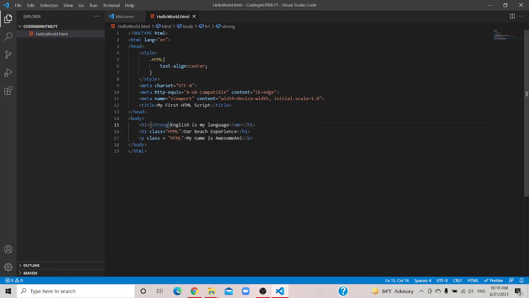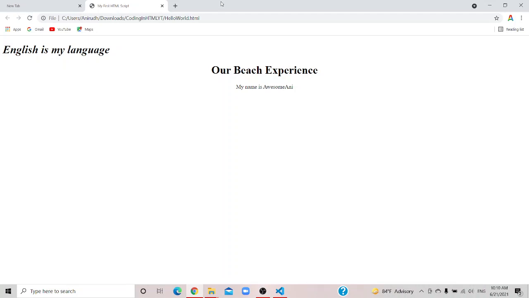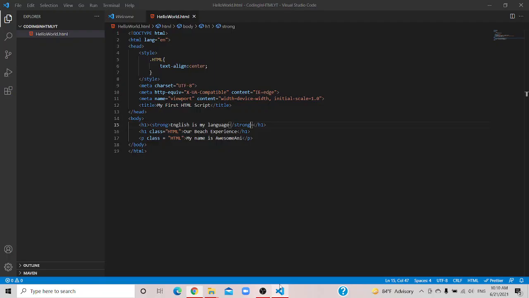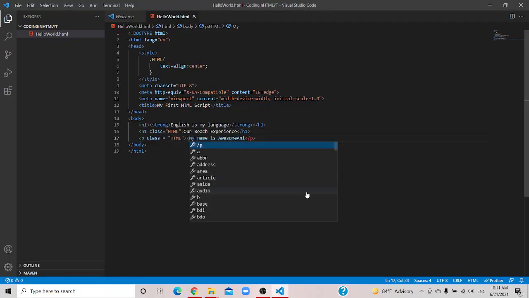So there's another tag called the strong tag. So the strong tag is used to make things bold, and so it stands out and pops out. So here, instead of italicized, now it'll look the same as an H1, and that's because an H1 is already bolded, so it doesn't look different. But let's use a strong tag on, let's say, this P tag here. My name is Asamani. So let's go to strong. I spelled that wrong. And we put this here.